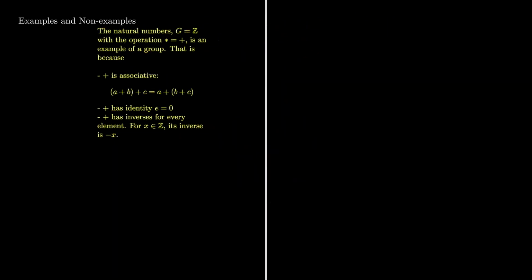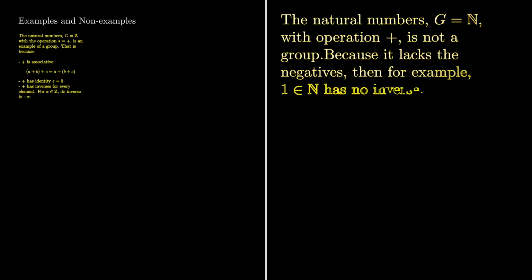Now, next let's look at a non-example, an example of something that is not a group. Here we're going to take the natural numbers with addition, and it may be surprising to learn that this is not a group, perhaps. So let's check all the conditions one by one. Is the set non-empty? Yes, it is. The natural numbers are non-empty. Is this function truly an operation? Well, yes, if you add two natural numbers together, you get a natural number.